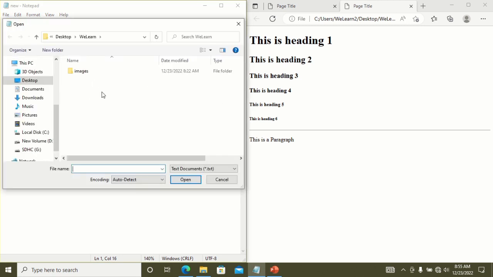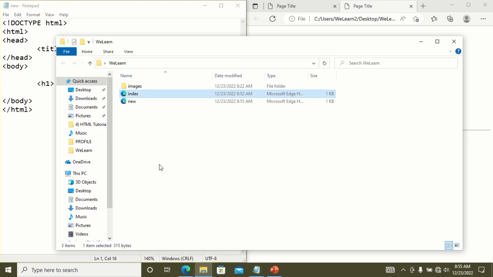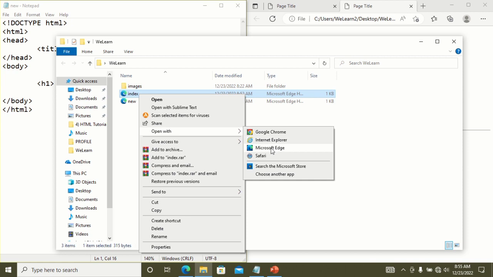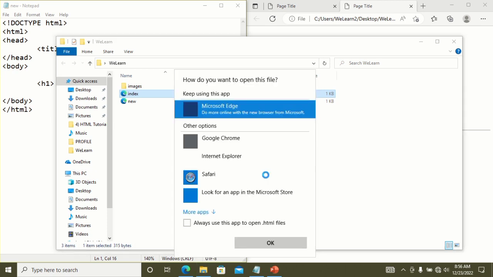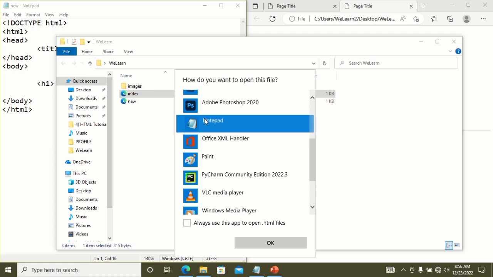You can choose another app; I don't want to open it with our web browser, I want to open it with Notepad.